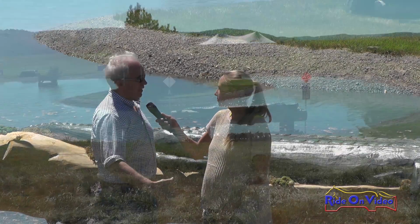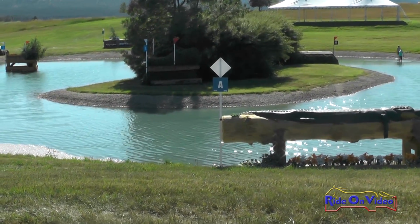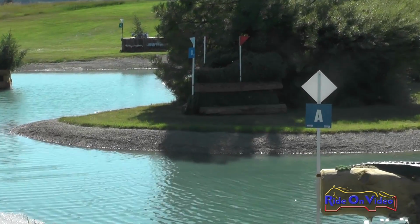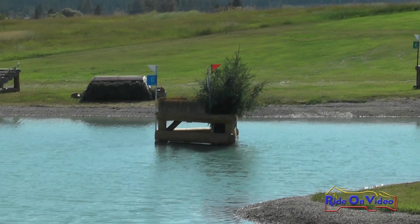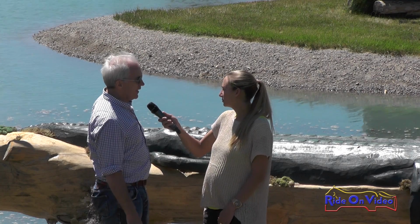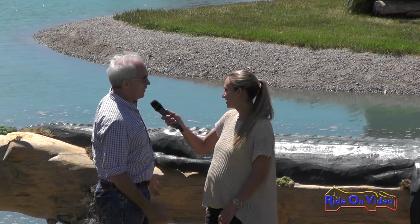Well, I wanted them to come along the top of the berm and then be straight down to it. I didn't want them to come across the side of it and angle this, because it's a big fence. So they need to be straight. Horses will have their hocks under them. Big jump in and then land in the water, and then a bending 4 strides over the brush on the island, and then a bending right hand turn to the sea element, another brush corner, and that's another 4 strides. You'll see all sorts of things. I would hope we don't see anybody going on 3, but we might easily see 5 and 5 in here.